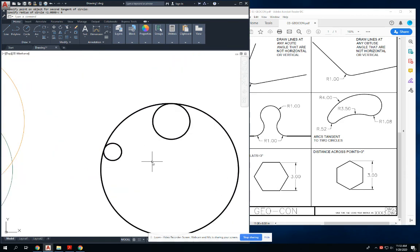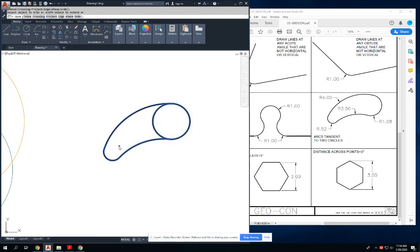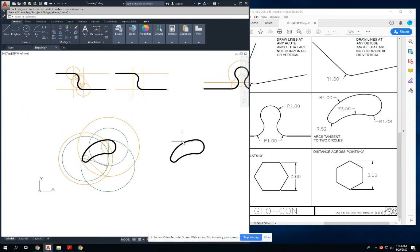For the other side, I could do the same thing, or I could actually use fillet with a radius of 3.5 and pick between these two circles. And it's going to create a tangency. So all I have to do now is trim between all of the circles and the arcs, and I get the same result. So circle, tangent, tangent, radius is the only way that I can create that outside circle that has the other two circles inside it, but the one that has the radius of 3.5, where that circle lives on the outside of those two circles, I can use the fillet command or circle, tangent, tangent, radius.